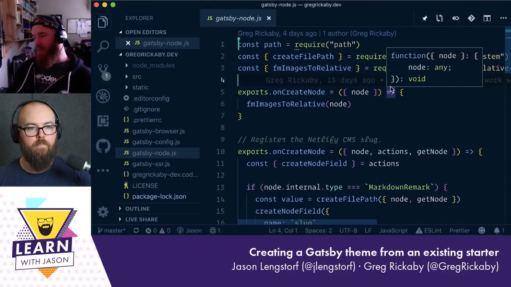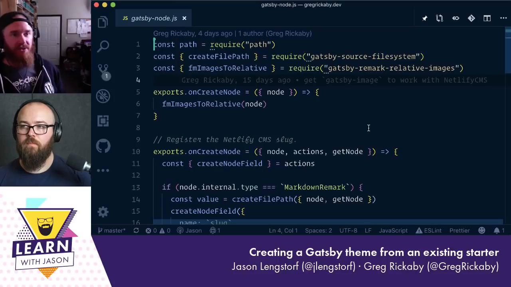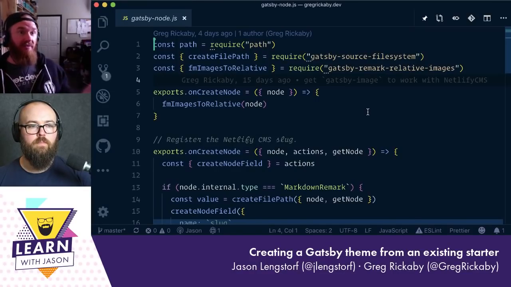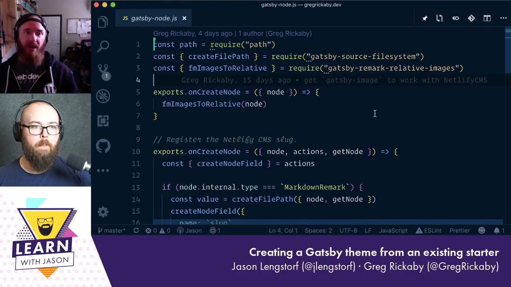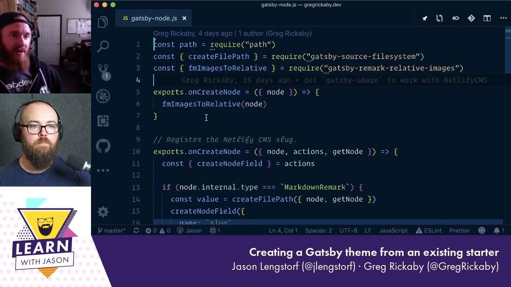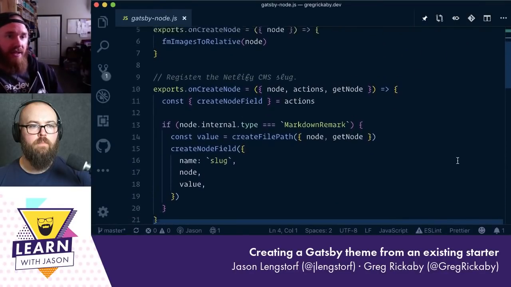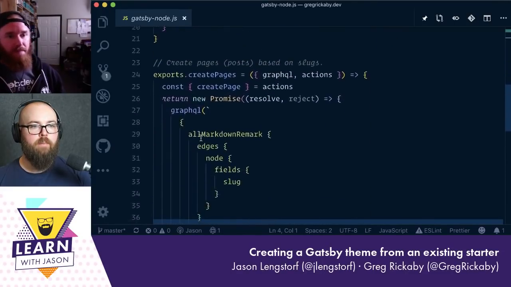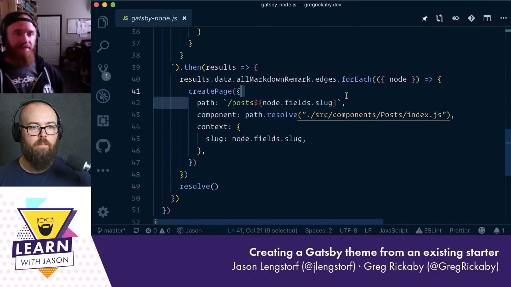No. So Gatsby assumes that when you write a blog post and you attach an image, that image is going to be literally in the same directory as the markdown file. So using Netlify CMS, you tell the admin Netlify CMS where to put the images, and that's why they're in that static folder. So right there, we're going to have to register basically our nodes so we can inform Sharp where to find and optimize those images. Gotcha. And then we create a slug, and then we use that slug to create a page. And we just created a post/slug.